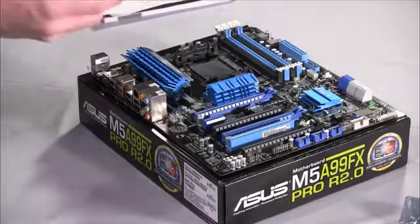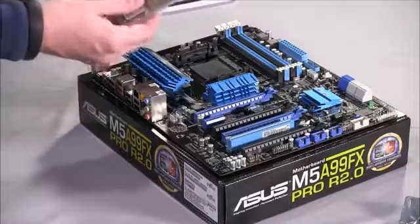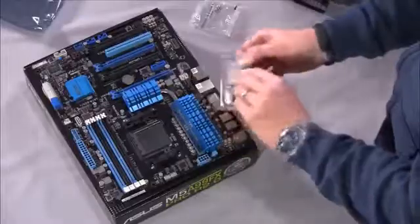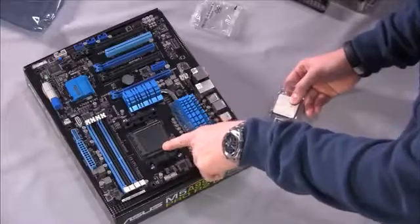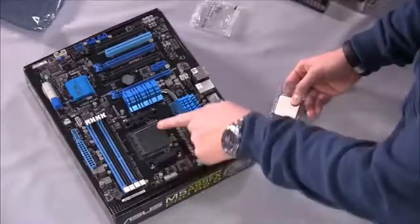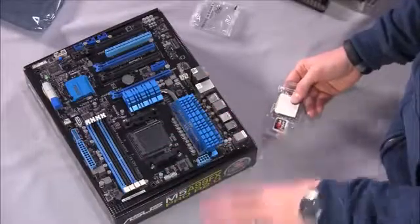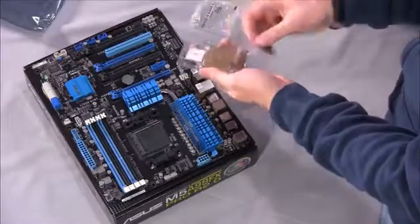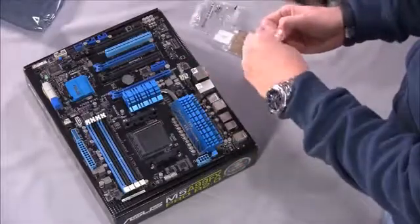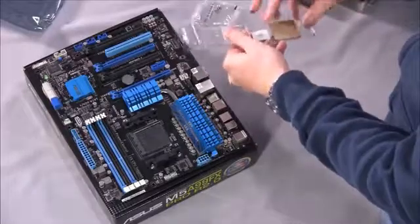AMD processors, unlike Intel processors today, still have the pins on the CPU itself. You'll notice the socket here has just a bunch of holes for those pins to go in. They are keyed very specifically, so the processor will only fit in one particular way. So you want to be careful about setting it down. You want to be careful about these pins on the back. They're very sensitive. You do not want to bend them. And it's easier to do than maybe I'm making it sound.